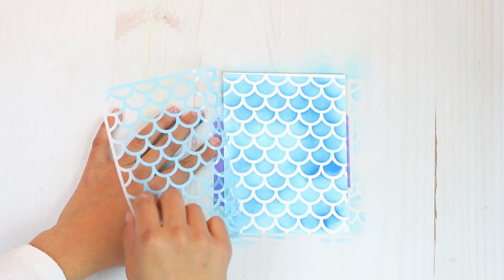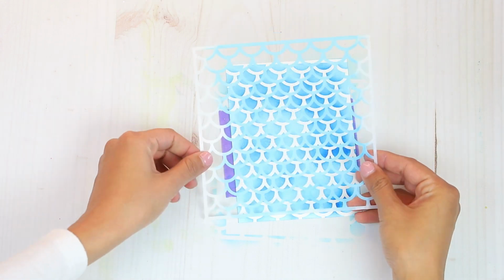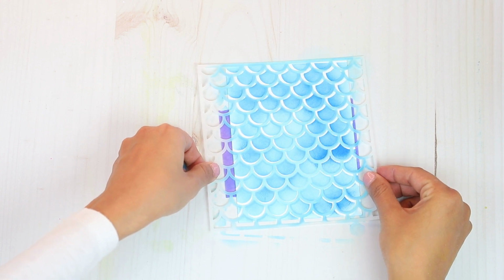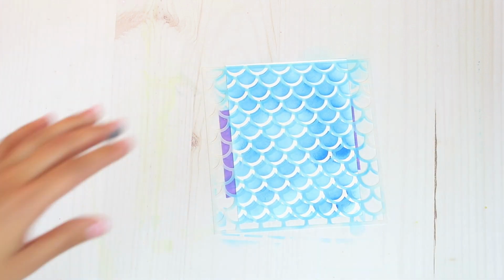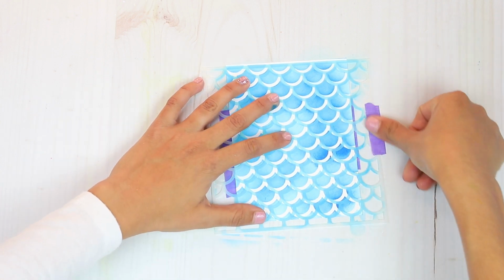Let me show you what it looks like. Look how fun. So this is what I'm going to do. We're going to do 2 colors. So I'm just going to lift it just a tad and expose some of that white. And then we're going to stick this back down. And honestly, it needs just a little bit more of this tape.